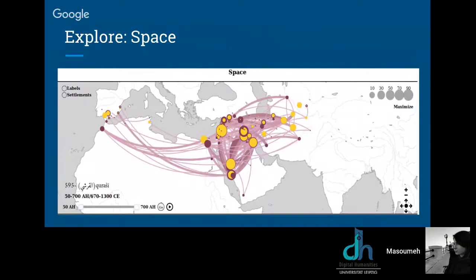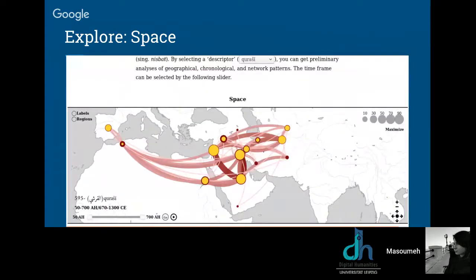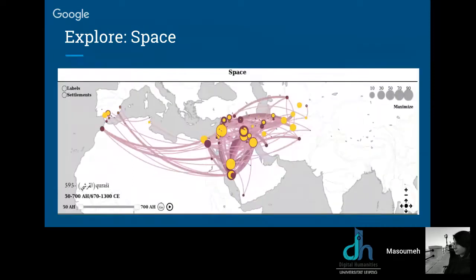So here you see the settlements at micro level, and you see the regions at macro level. You can see the changes over time. You can have them animated, and you can see how these connections are numbered through the map.